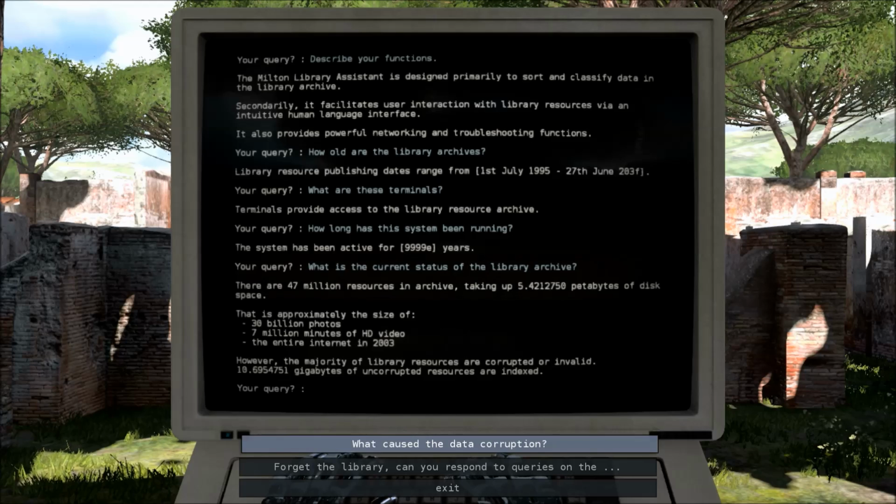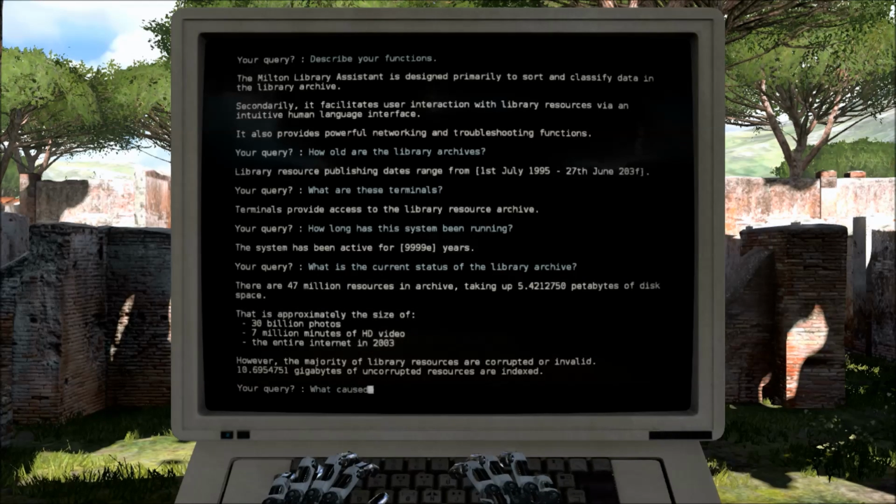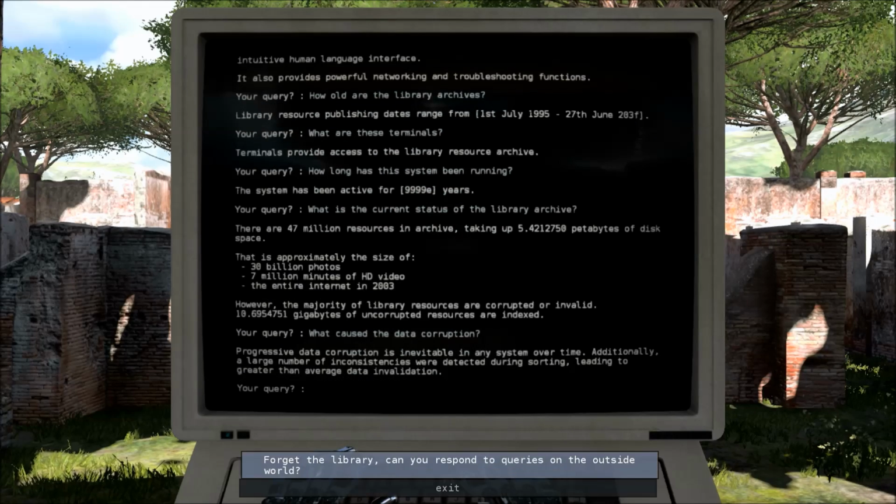10.69 gigabytes of uncorrupted resources are indexed. What caused the data corruption? Progressive data corruption is inevitable in any system over time. Additionally, large numbers of inconsistencies were detected during sorting, leading to greater than average data invalidation.